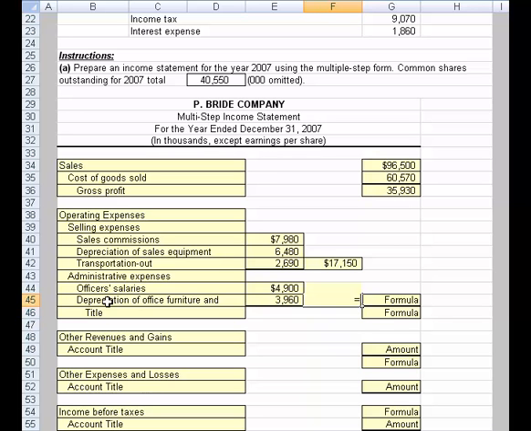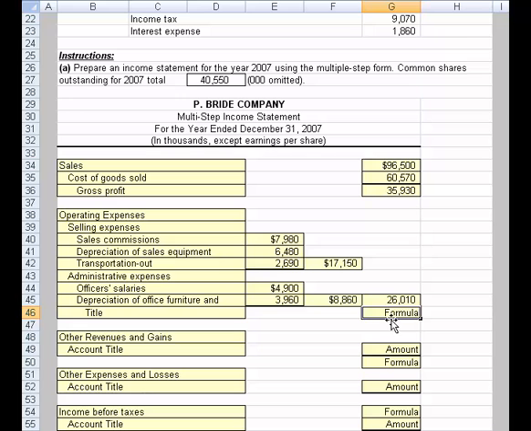Then I'll sum those two cells, and we come up with administrative expenses of 8,860,000. And if I add those two together, I have my selling and my administrative expenses combined. Sometimes it's called selling, general, and administrative, and sometimes administrative is combined as general and administrative.